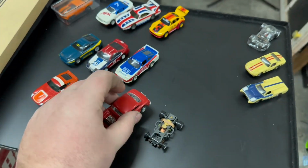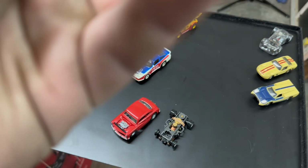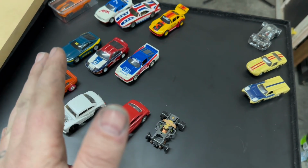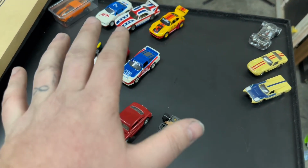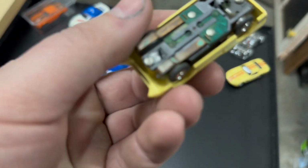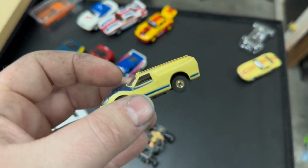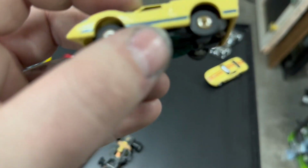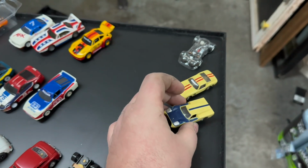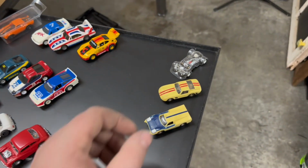Old AFX chassis here. This actually might be, I don't know what that is. That might be a Viper. I'm not quite sure. There's a lot of HO stuff, and I've been out of it for so long, I don't remember what some of them are. Some of them actually say it on there, but these are old Thunderjets. These are really old cars. The armature that's in there, they call them the Christmas tree armature because of the different colors that were on there. But I bought these too when I bought those other older ones.